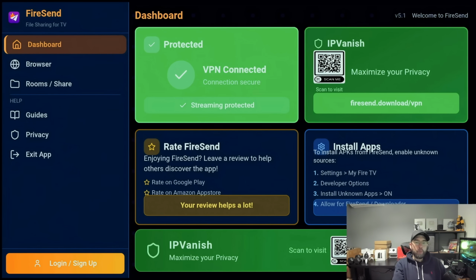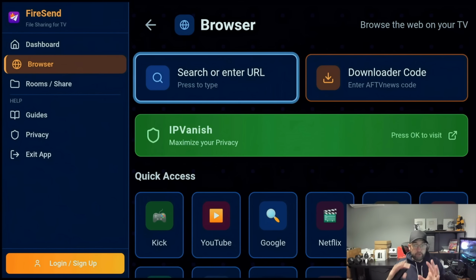You've got your dashboard, which tells you what's going on and whether your device is protected, which is great. It tells you how to install apps if there are none. It's a little bit squashed there, so I might look at that. It also shows how to turn on install unknown sources, things like this, and all about rating. But that's not a screen to click on. So what you have on this, similar to other apps, is a browser.